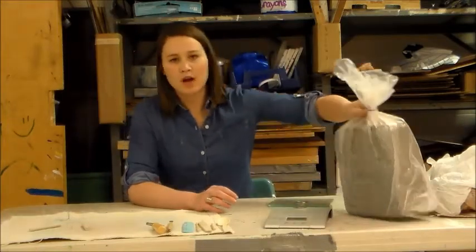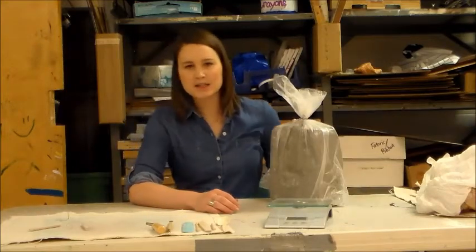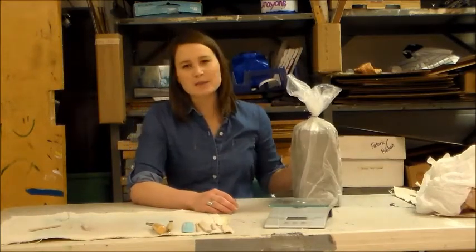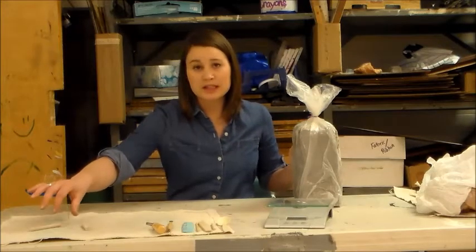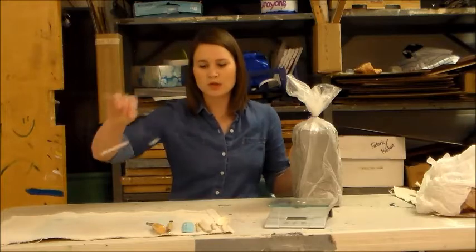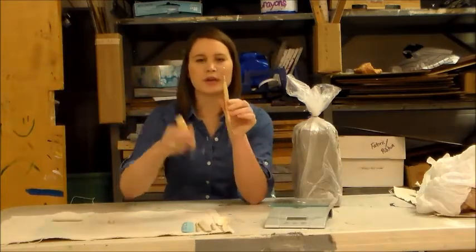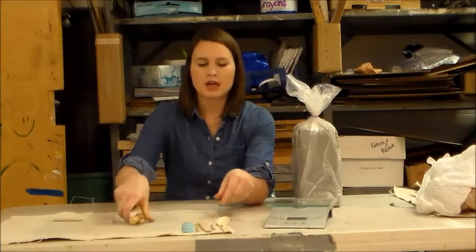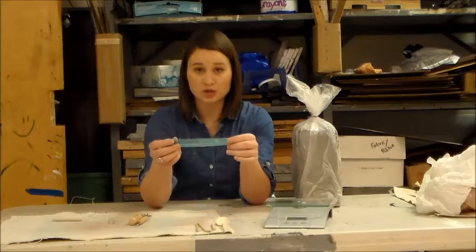Demonstrate for you our next project. It's called Spirit Ball with Stand, and we're going to be using hand building techniques for this project. The tools that you will need will be a wire tool, a carving tool, either big or little, and then later on you'll need various embellishing tools.